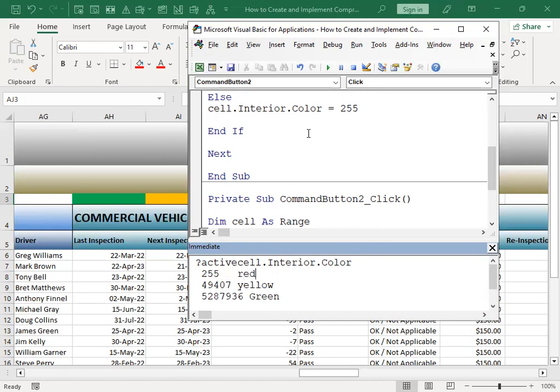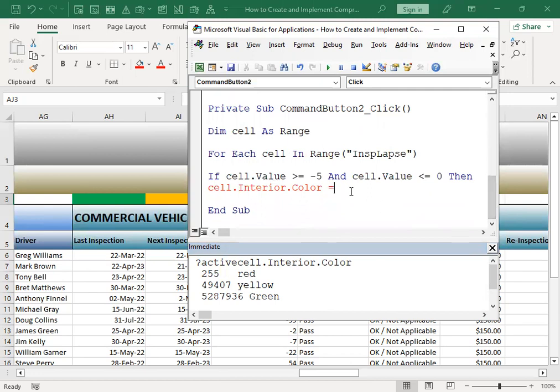All right. So the first one that we're going to do is the yellow, because if cell.value is greater than or equal to -5 and cell.value is less than or equal to 0, then cell.Interior.Color. Okay, this is for the yellow one, so I'm gonna get this number, then Control C, then Control V, copy paste, then enter.